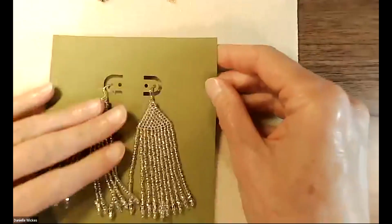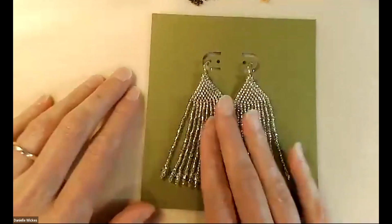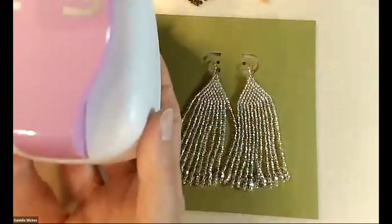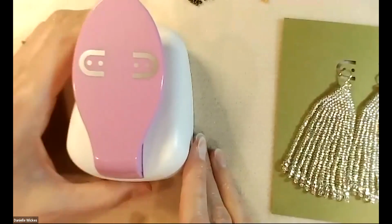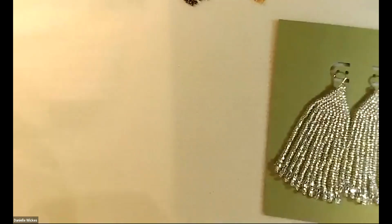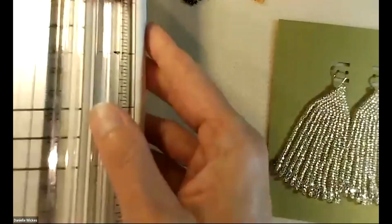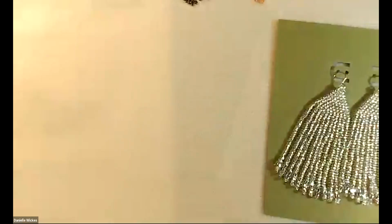let's see, I'm going to move this out of the way really quick. I made this card with cardstock from Michaels and using their earring punch tool. It looks like this. It's a really simple punch to make a card. If you get one of these sliding tools, you can use this to cut your paper to size. And that way it'll fit whatever box you want, or I sometimes put them in an envelope and then tuck those into a padded mailer, like a really decorative envelope, and put a nice sticker on it.